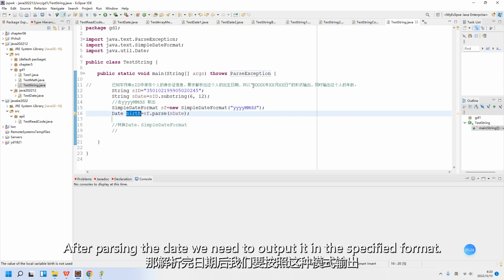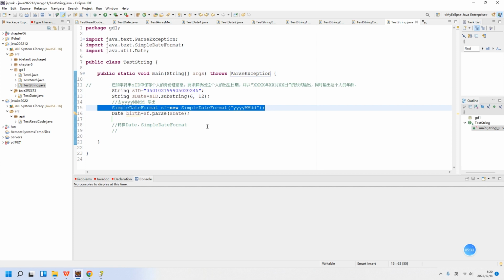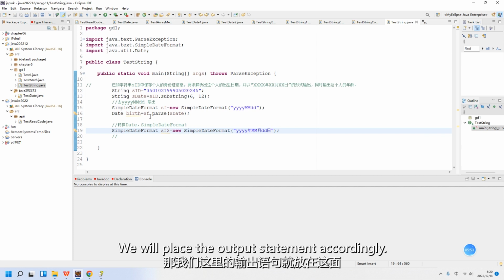After parsing the date, we need to output it in the specified format. We need to create another format pattern for the output. We will place the output statement accordingly.